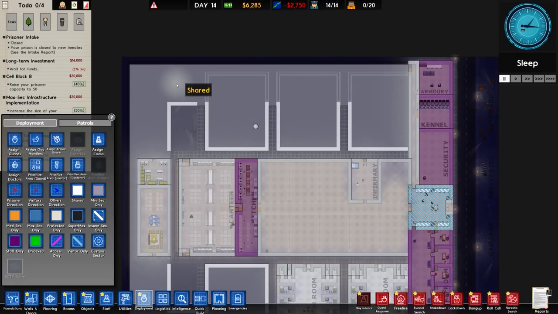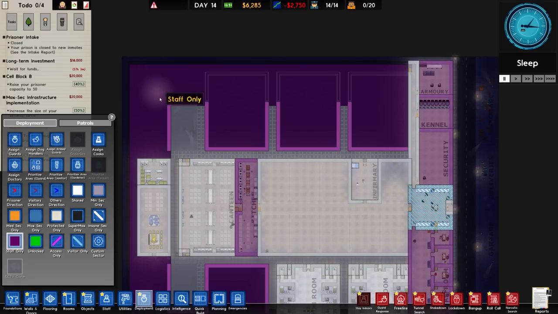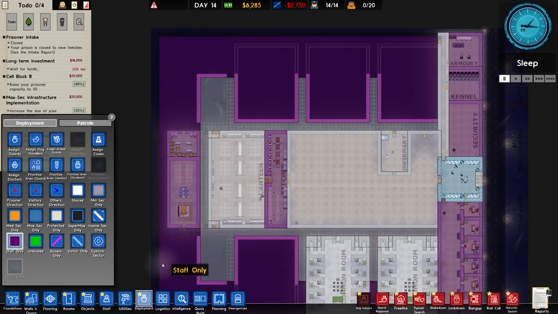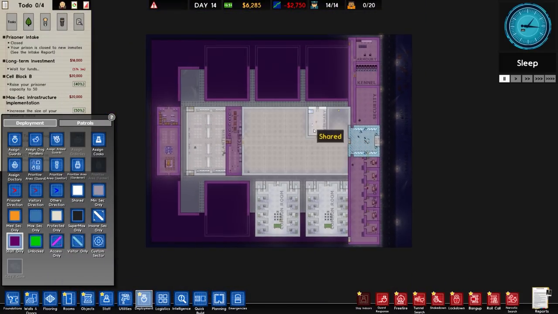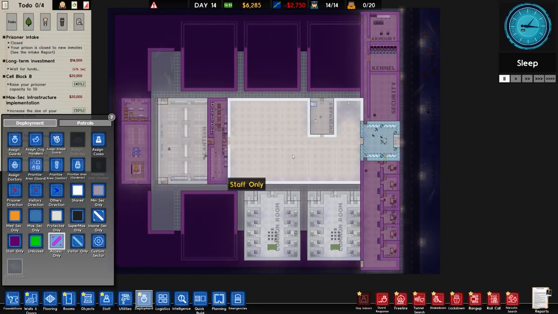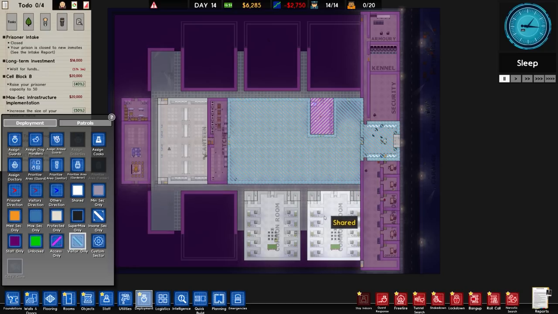So staff only all of those. Staff only that. This is fine. These are okay. Access only, not that it really matters on that one, but we'll do it anyway. This, we can say visitor only for now, and we can obviously change it as we progress on.